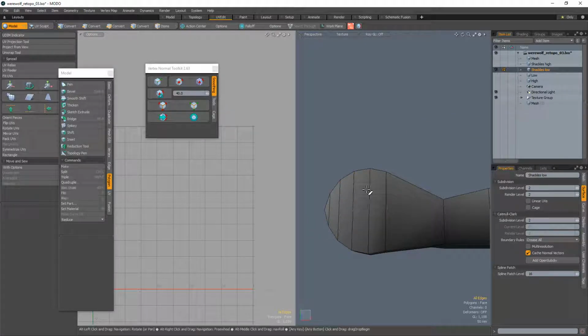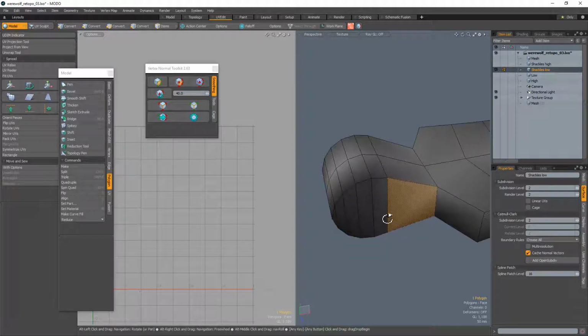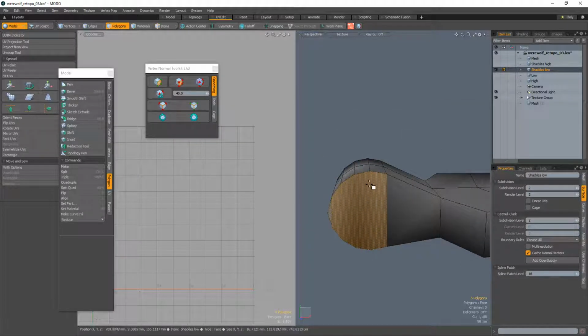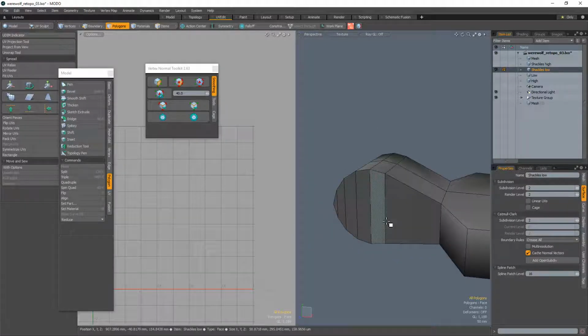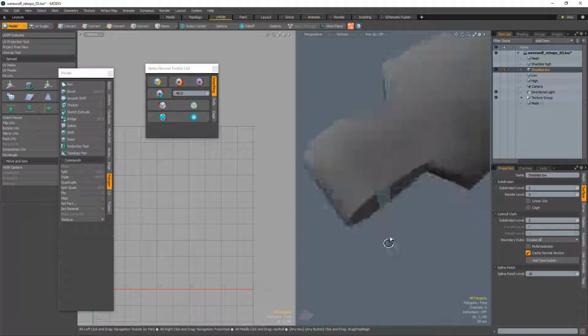Now, since this connects much more closely to this part right here, I think it's okay to have the longer triangle stretching across this way. Because what's going to happen is I'm actually going to have this on its own smoothing group, and that's just going to appear as completely planar. So that's okay.